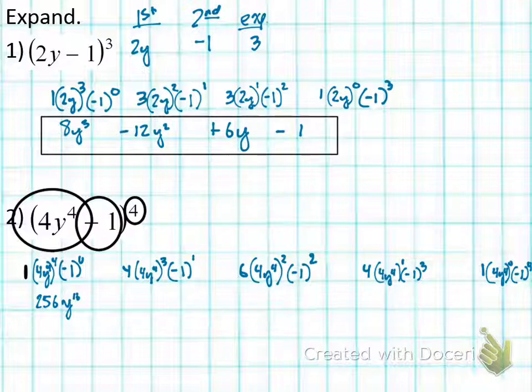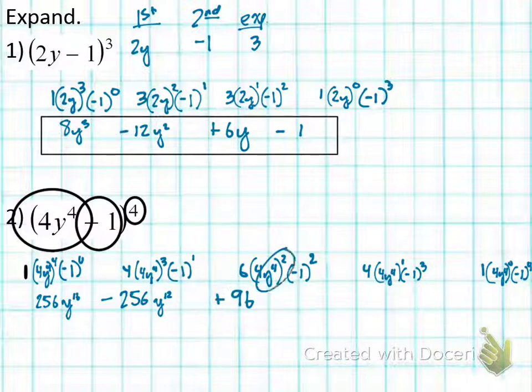Second term, negative 1 raised to the first power is negative 1. Negative 1 times 4 is negative 4. Then we got 4 to the 3rd, which is 4 times 4, 16 times 4 again is 64. Okay? But we had a negative 4 at the beginning, so 4 times negative 64 is negative 256. And then we got y to the 4th raised to the 3rd is y to the 12th power. Follow me so far? Okay. Then we got negative 1 squared. Negative 1 squared is 1. 1 times 6 is 6. 4 squared is going to be 16. 16 times 6 is 96.